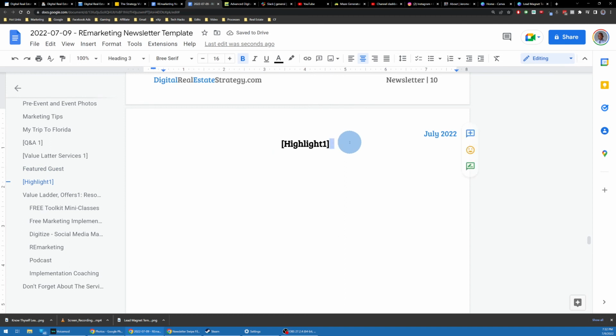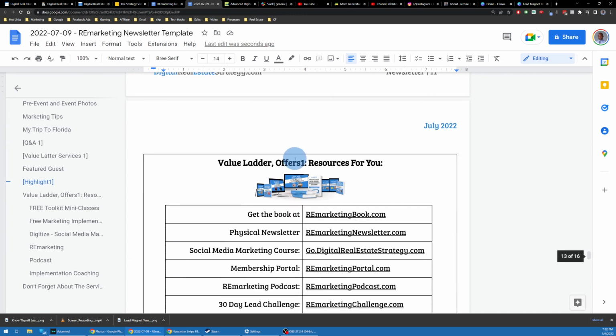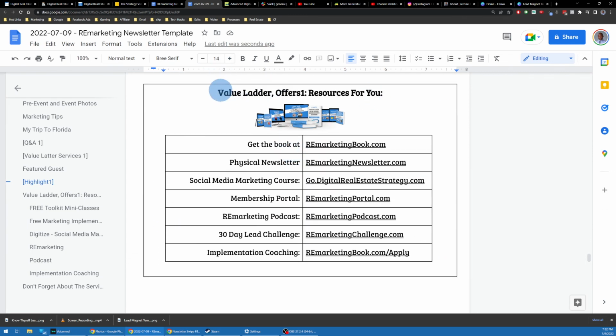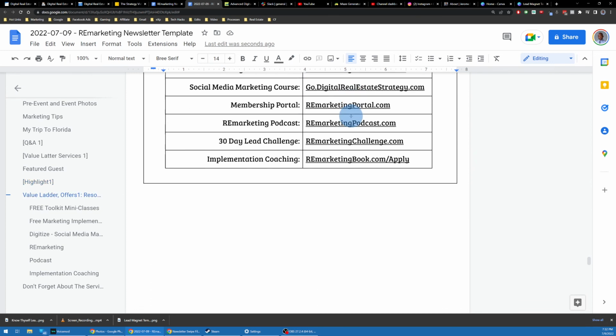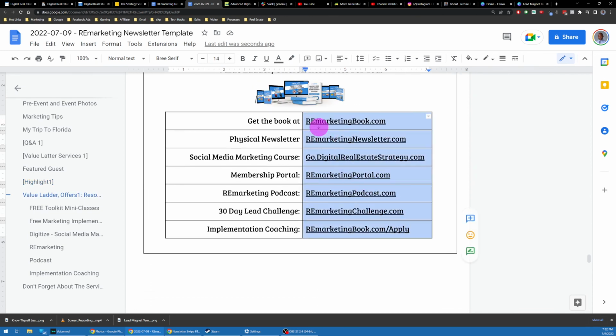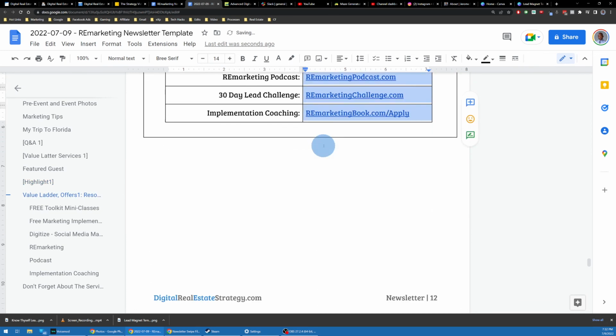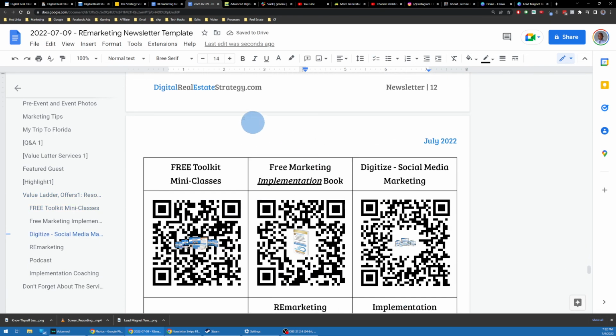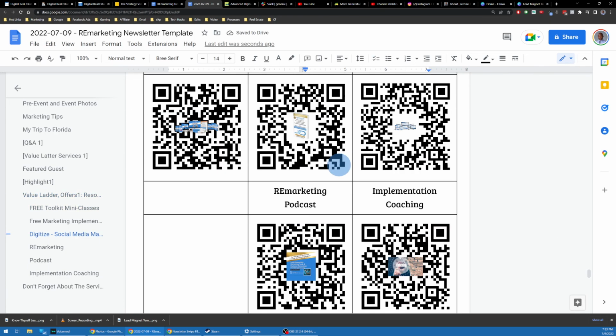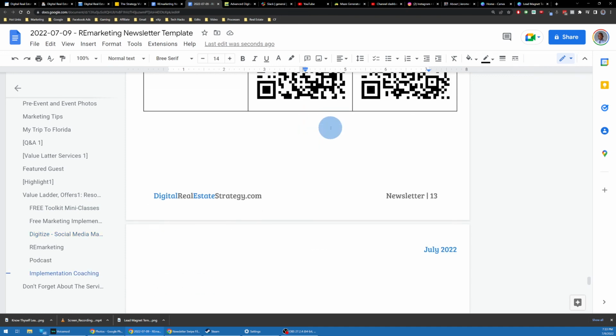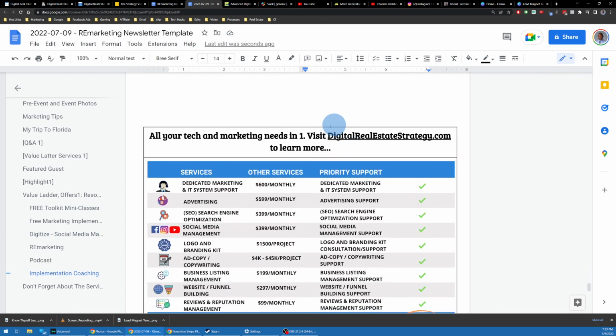I want to highlight, who knows, a customer, a client, a new product that we have. You can highlight anything. And then we already went over this, but this is like my value ladder and offers that I have in here. Let me do this while I'm here, and bam, there we go. Update that. And these QR codes, I would kind of keep these in here and just put your respective QR codes in there to make things easier on your customers and clients.